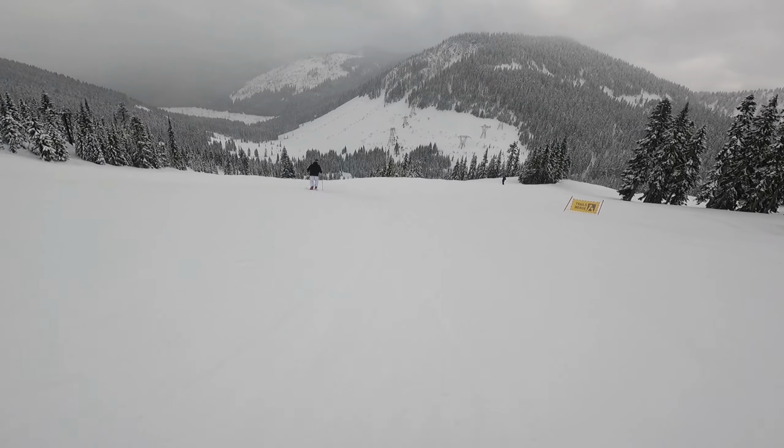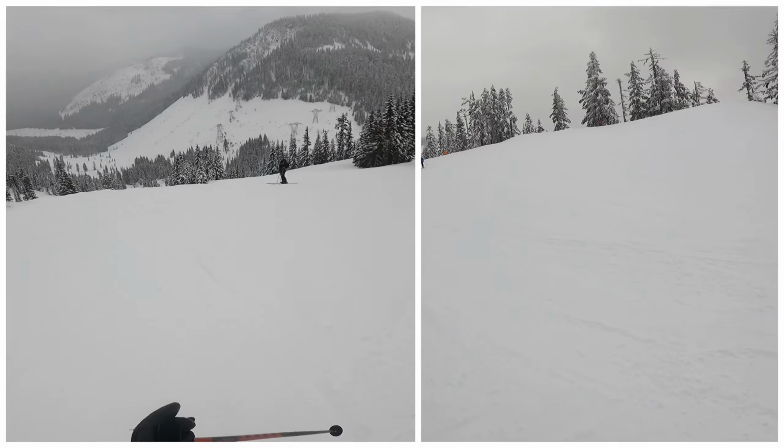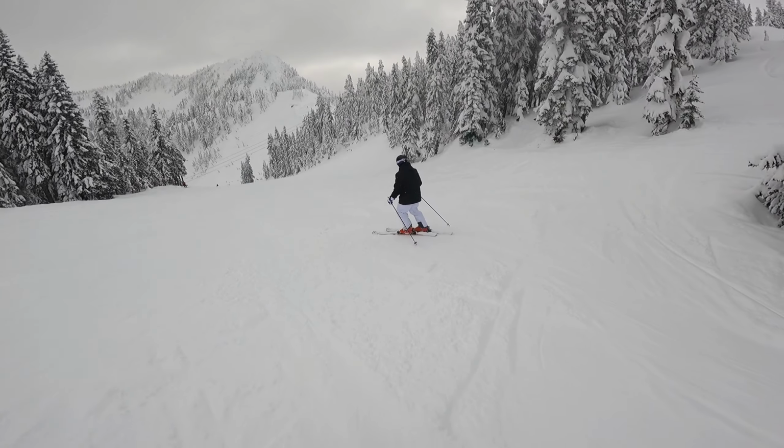And off to the right, down here. Chris, I'll follow you now. All right. I gotta get those action shots.